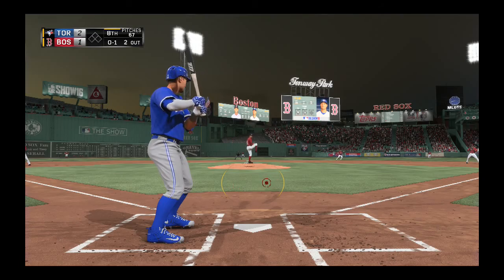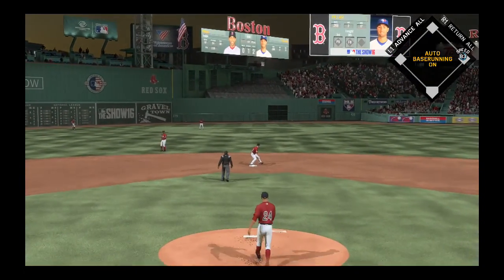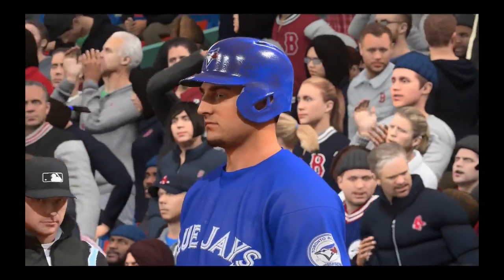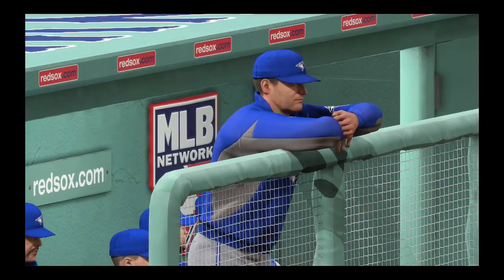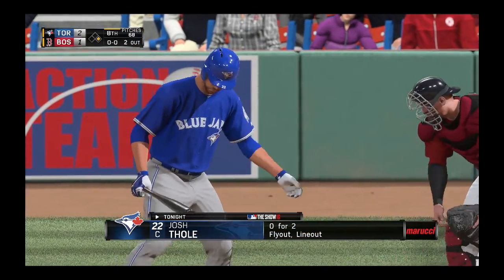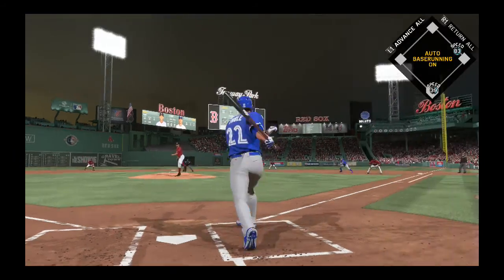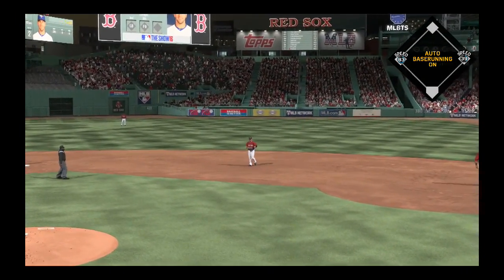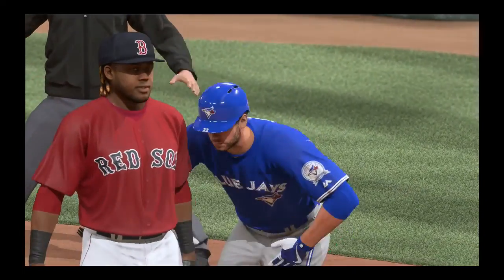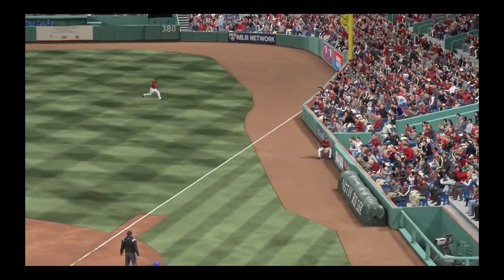Line drive to left. The catch is made. Here comes the go-ahead run to the plate, and they'll extend their lead even further as the run's in to score from third. It's now a two-to-one ball game. Line drive to center field — solid base hit. And this is something they've worked on in the batting cages, taking some of the movement out of his swing, much more compact now, and he's seeing some definite results. Josh Thole will dig in now. He's lined out and flied out in two trips. A ball hit down the line — a fair ball. Runners on the corners with two away. It was a wise decision to hold at first base, even though that ball was off the wall.